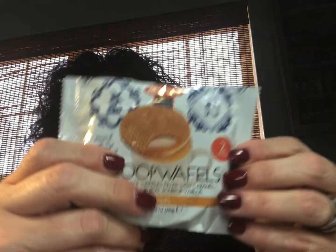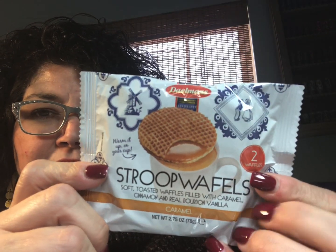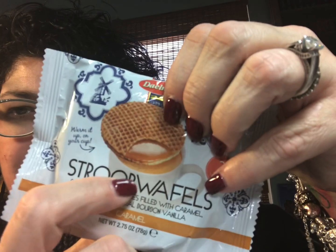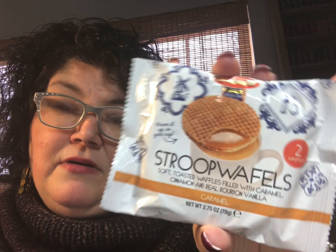I got this for myself. I have seen these before, but I've never tried them. And it's a wafer, and there's two of them in here. And it has like caramel on the inside. And from what I understand, you put it on top of your coffee cup. Well, it actually even shows it. There's the coffee cup right there. So you put it on top of your coffee cup, and it warms up on your cup. So you warm it up, and you're supposed to eat it, and it's supposed to be delicious. So I saw that and thought, ooh, I'll try it.